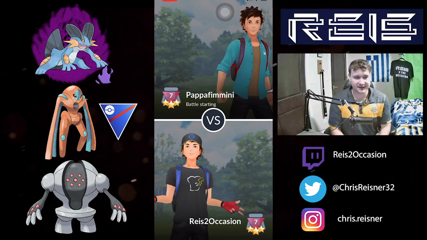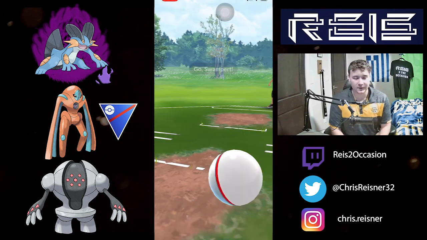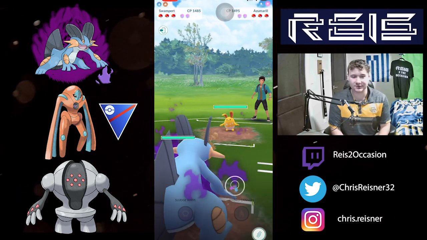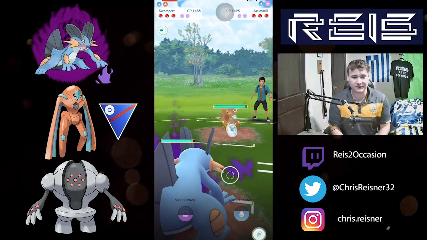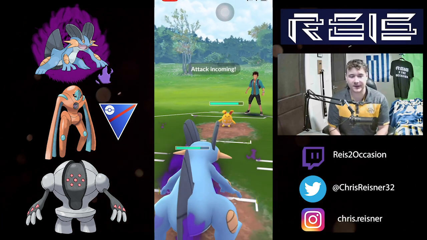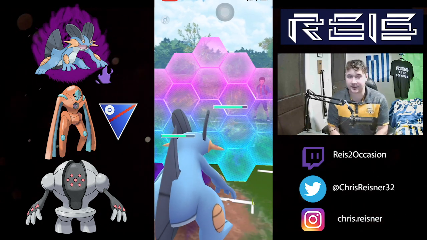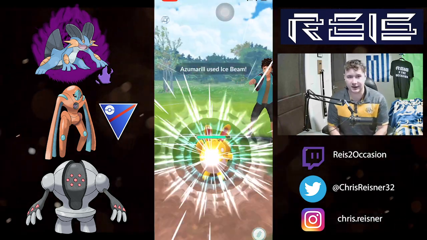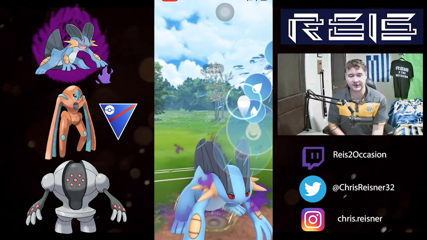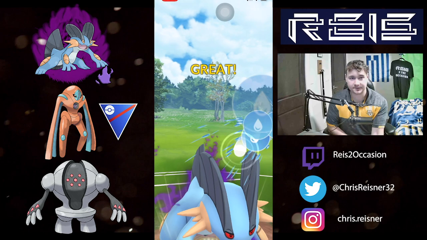Just straight Focus Blast. Going up in this next one. Okay, Swampert versus Azumarill. You're going to see a lot of Azumarill leads, and it's a shiny at that. So here's what I do here. He does the right thing because he gets to the Ice Beam like one turn before we get to that first Sludge Wave. I'm going to try and bait here with Hydro Cannon.